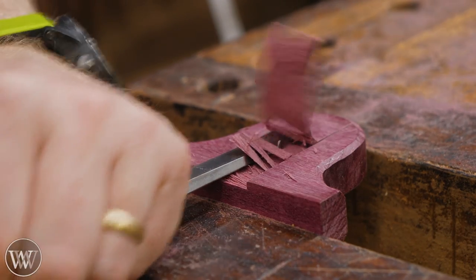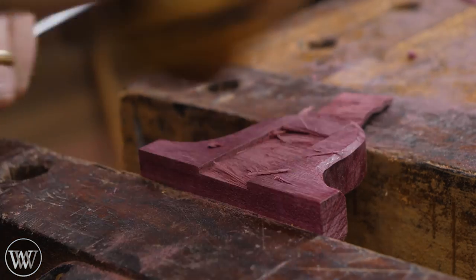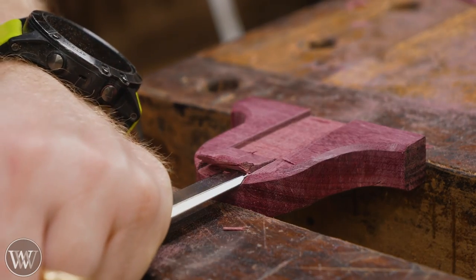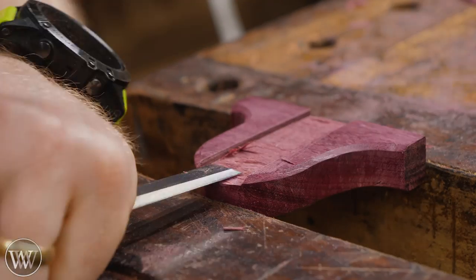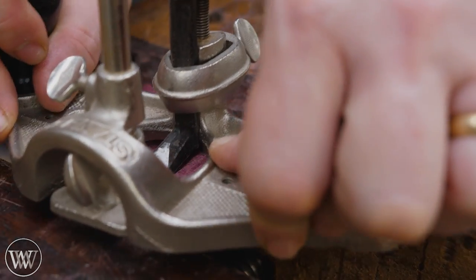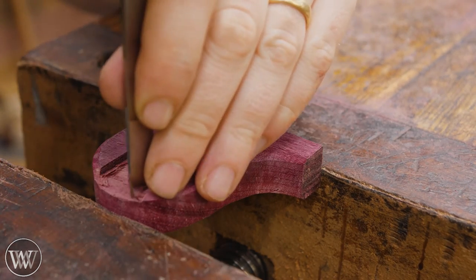To remove most of the waste, I'm going to come in with the chisel and remove most of it down close to depth — about an eighth of an inch. It just has to be something to hold that beam so it doesn't twist back and forth in the slot. I'll get the beam to fit on one side, then turn the body around and chisel in from the other side. I'll come in with a router plane and clean up the surface to give myself a perfectly smooth bottom — though a few little imperfections are okay since it's housed inside the beam and you'll never see it.